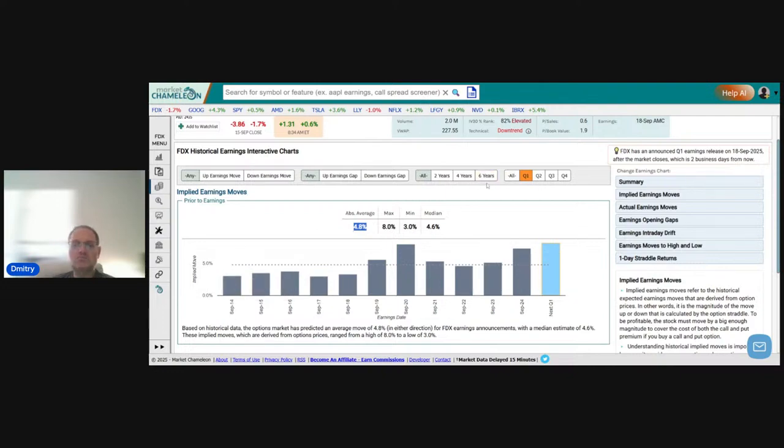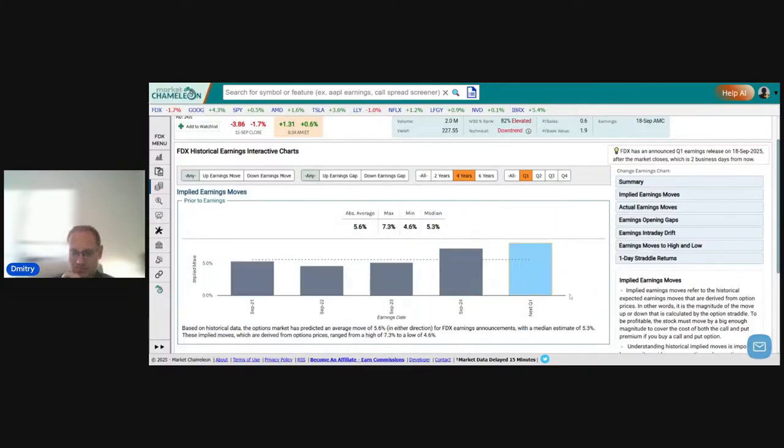Let's take it to the last 4 years. Now we only have 4 observations. You can see the average is 5.6, with max 7.3, min 4.6, median 5.3. We're right now at 8.2, above that, but we also have those 2 days of trading ahead of the earnings announcement.